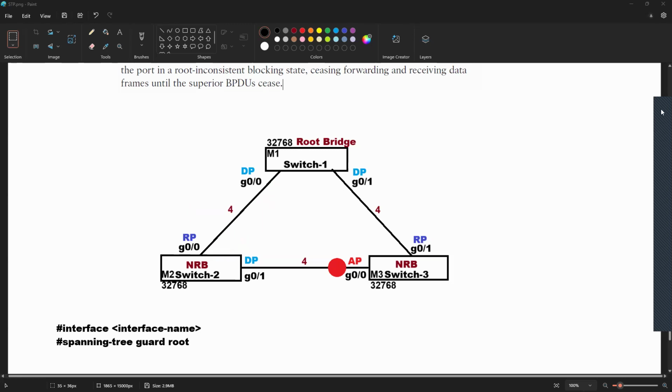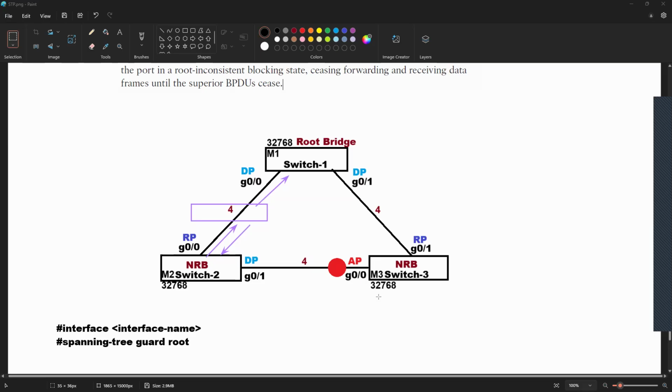Ajay sir, yes, one doubt. Correct me, sir, if I'm wrong. In real time, assume that I have the same three switches, and switch 1 is the root bridge and the other two switches are non-root bridges. The connection that you have shown here, assuming it is a 1 gigabit link, that is why the distance is 4. You are using the short mode, which is the default mode, and you also have a long mode.